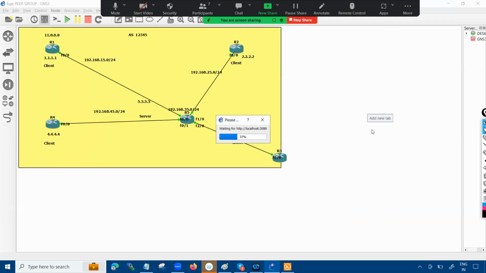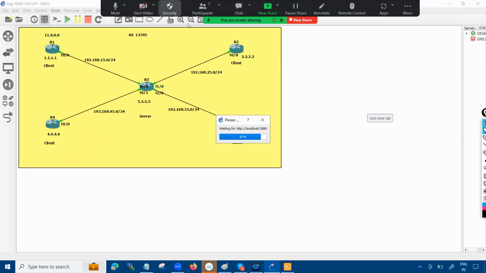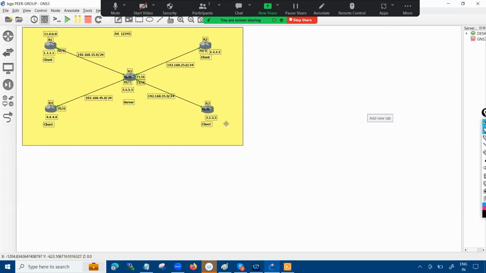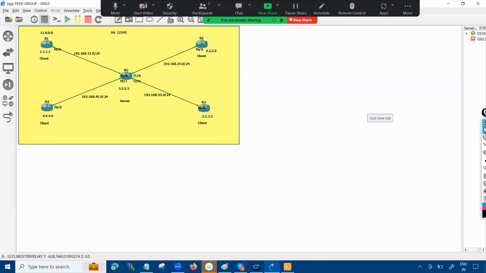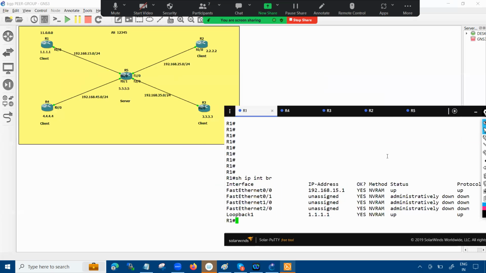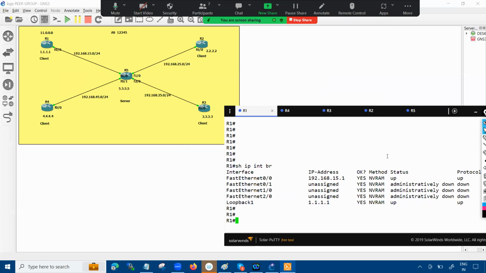Or I can reduce the zoom a little bit, then you can see everything in a single picture. Perfect, right? So you can see on router 1 we have 15.1 and loopback.